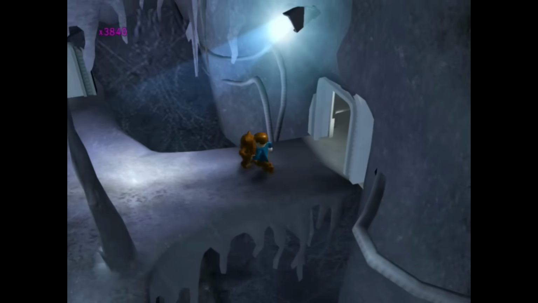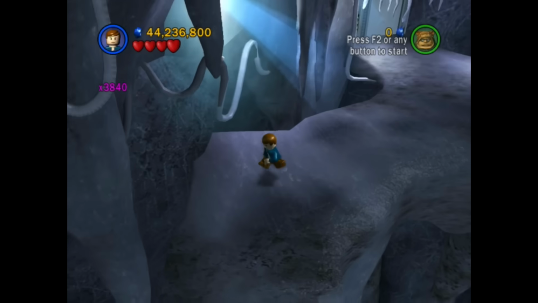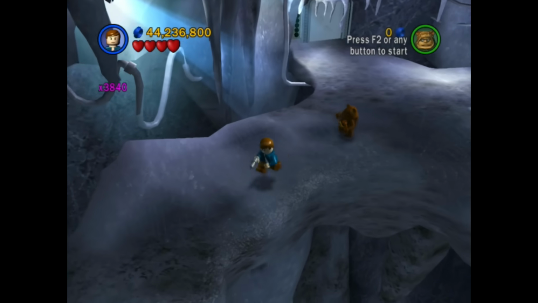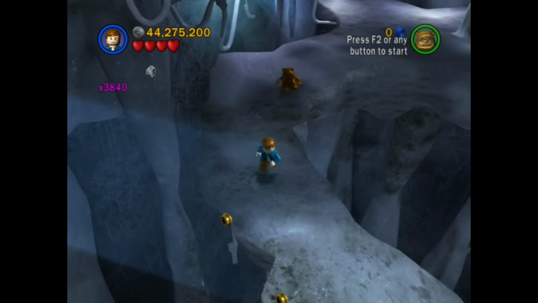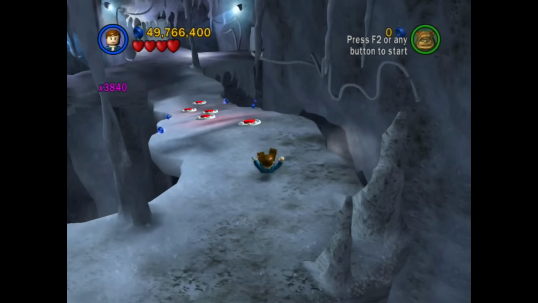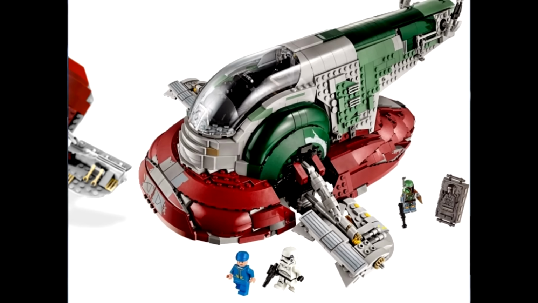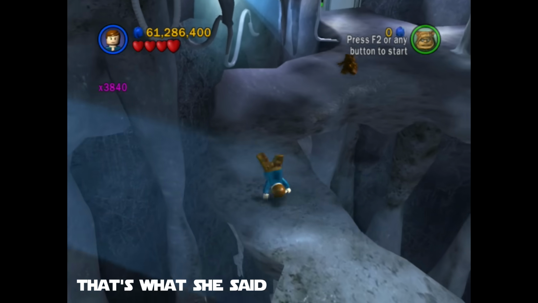Wrong. The Hoth UCS set freaking sucks, dude. It seems like a giant playset made for kids. A real UCS set would probably be like the Slave 1 UCS set. That set is huge, but it's a little too big, to be honest. Like, it doesn't look like it's to scale with the minifigures. I mean, just look at it. It's too big.